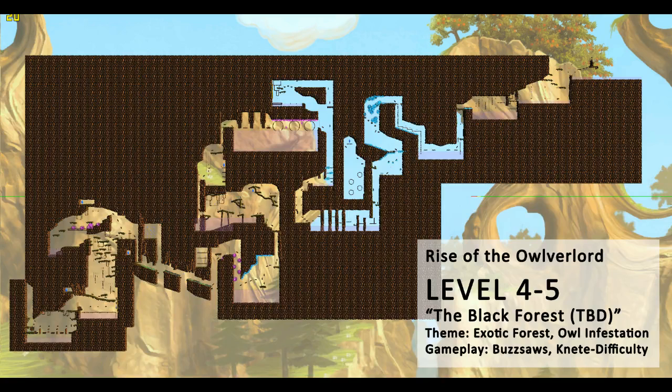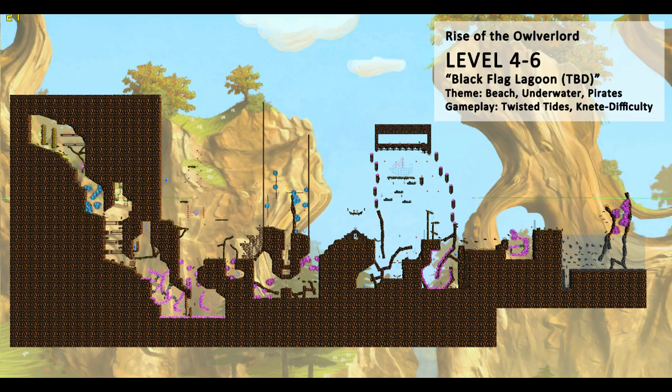Difficulty name says it all. Yeah, the final level is when Gianna finally left the Black Forest. She will have access to the Black Flag Lagoon, which is a water level where you have a new use of moving water. You can actually change the level of water by twisting in this level. So we really are eager to see what you think about that when you try it out, so stay tuned.